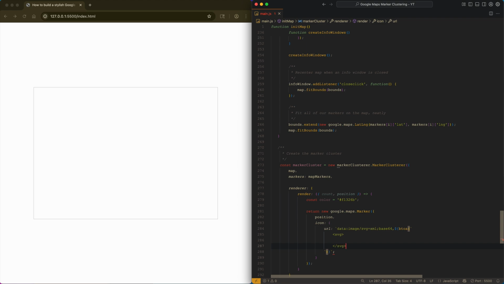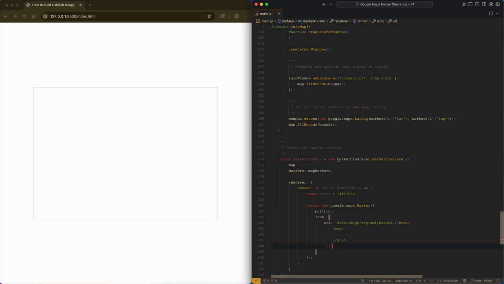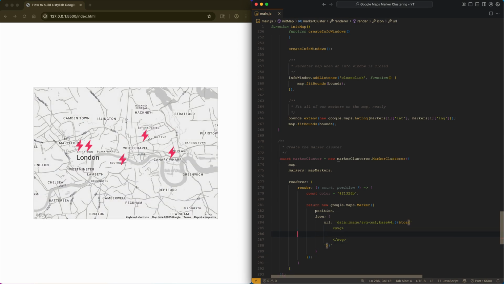So there's the basic structure of our SVG. We have an opening tag and a closing tag. And inside of our SVG tag, we're going to add some attributes in. The first one to actually make this render as an SVG is going to be xmlns, which is XML namespace, and there's the value for that there. The next attributes we need to add in are width and height, and I'm going to make this icon 40 pixels by 40 pixels.